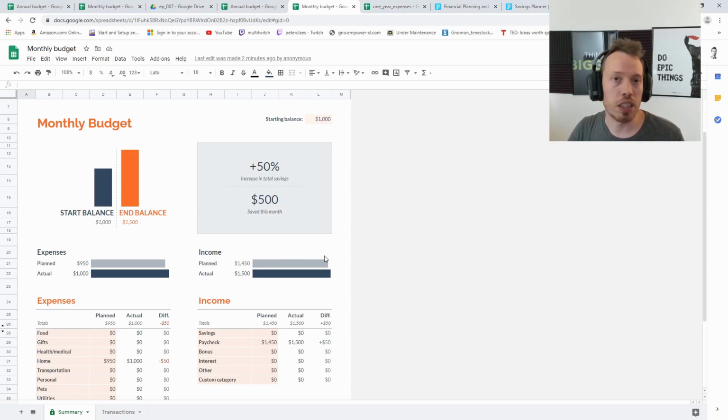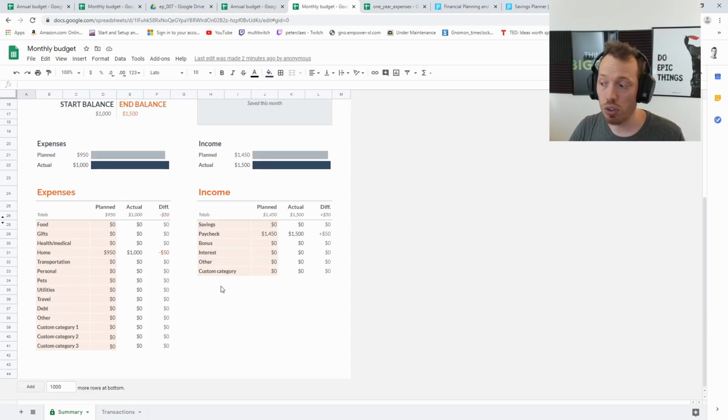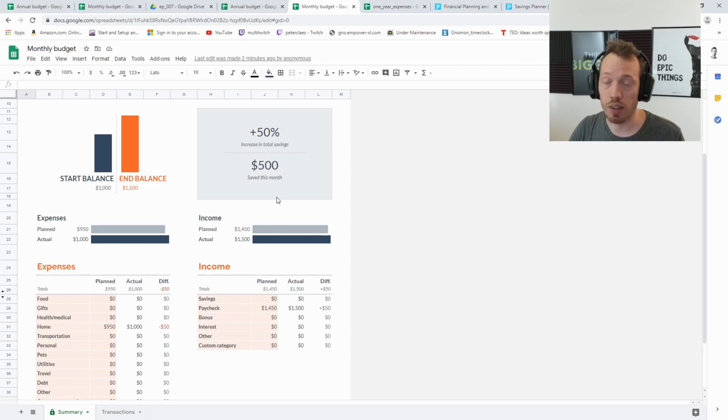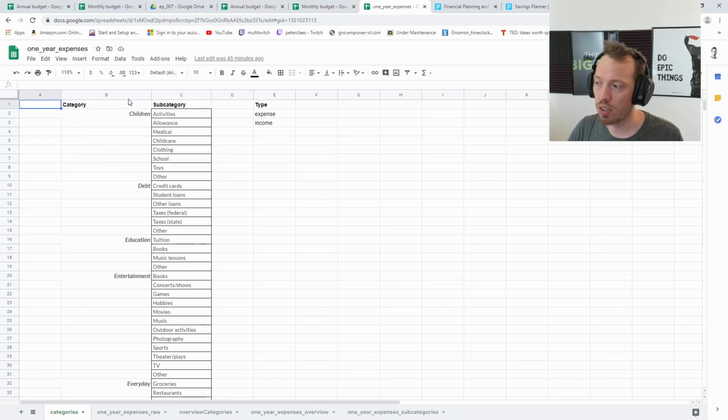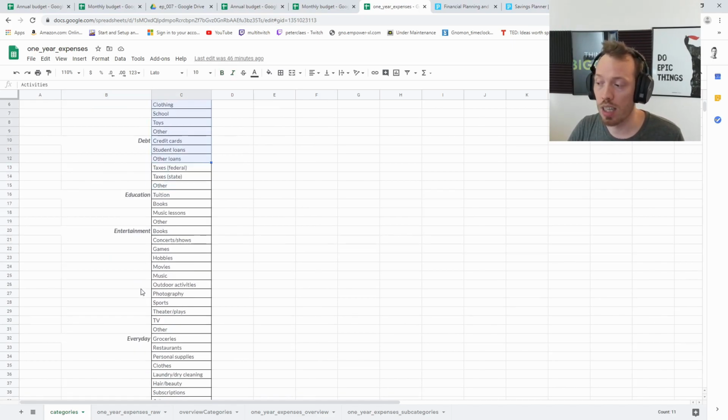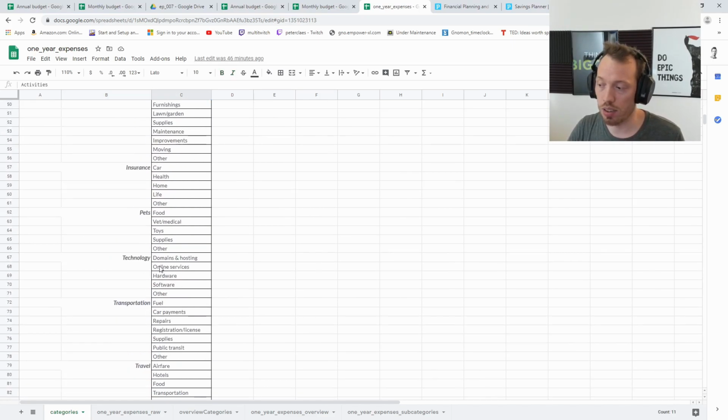Now, oftentimes there will be recurring costs like electricity, utilities, whatever, your rent probably. But still, it'll be good to see where all of this is going, right? Where your money is going. So let's take a look at how I did it. So over here under one year expenses, I thought, well, I'm going to start out with all of these categories, but then I currently don't have any children. So we can skip out on some of these categories in their entirety.